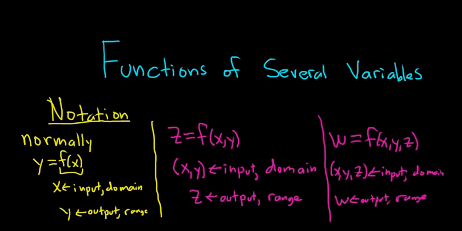And you can go further. You can go nuts. You can have n variables as input and then another variable as your output. You could do something like w equals f of x sub 1, comma, dot dot dot, x sub n. So your input is an n-tuple. So you have a function that has n-tuples as inputs.